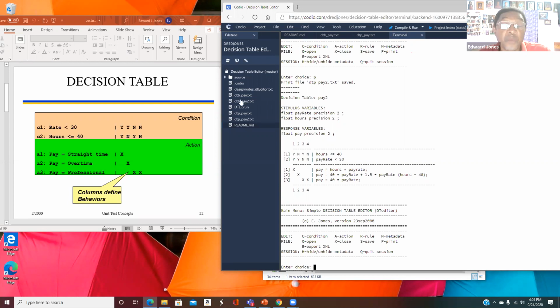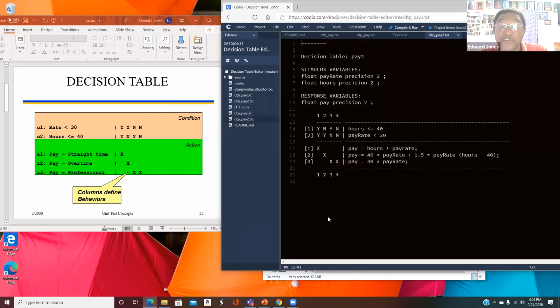When you print it, you will notice that there's a file called DTP. It's a decision table print file, okay? If you looked at it, it better be what we think it is, okay? DTB is what we just saw. What am I getting at? For the coming assignment, one of your deliverables is a decision table, all right?